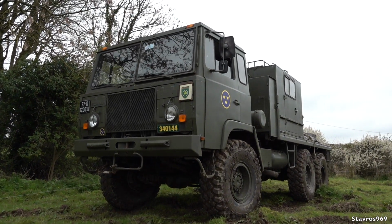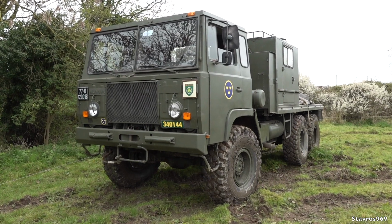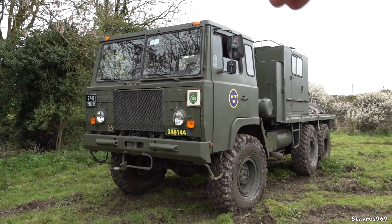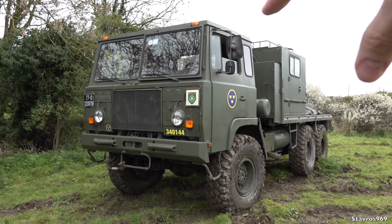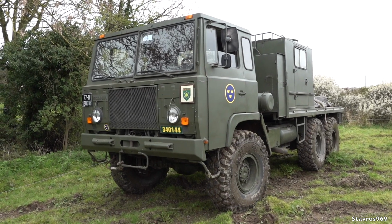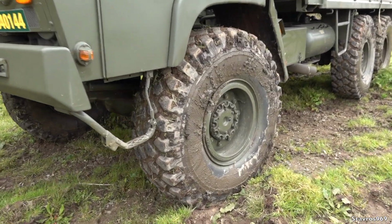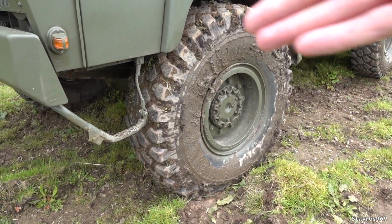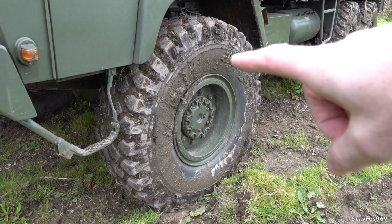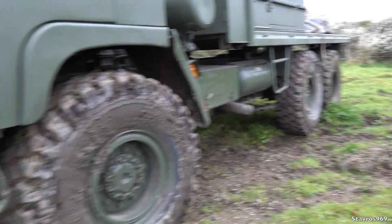Okay, let's start off with the full walk around. The SBAT 111 Scania from 1977. This was built in Sweden, and there's even a manual that shows exactly how it looks here. Apart from the tires, they're the only real visual difference to the truck at this stage. Now, the original tires, these are Michelins, by the way, would have been lower and wider. These are taller and narrower, but they're still very good off-road.